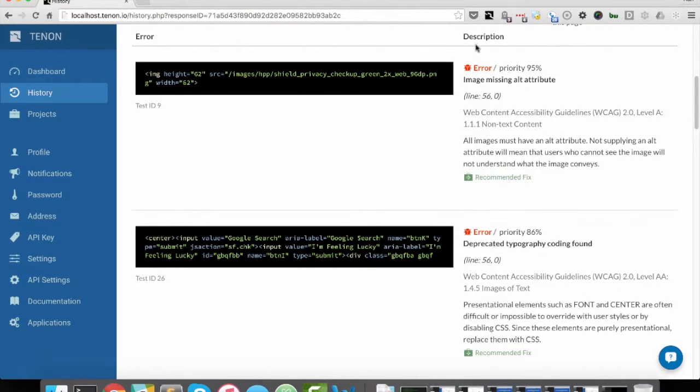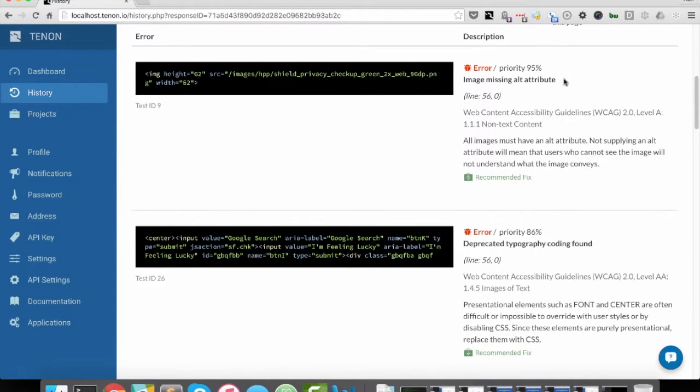On the right side is a description of the issue. We give you a couple things here, and I'm going to sort of skip around. We give you the line number that was on. So in the document source, it's line 56. That's not as useful as it could be. It's pretty useful in cases where you're testing static HTML. But if you have a lot of JavaScript or server-side rendering of some kind, that may not be as useful as we'd like it to be. But you can, if you were to save the source and look at it, that'd be line 56.